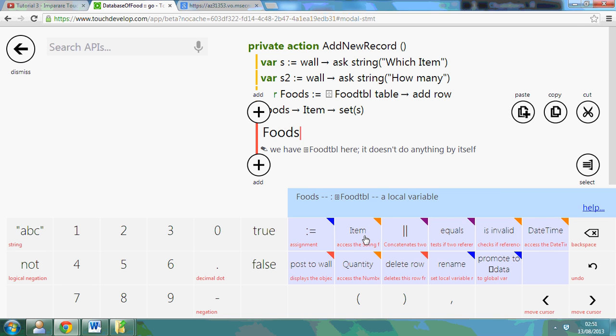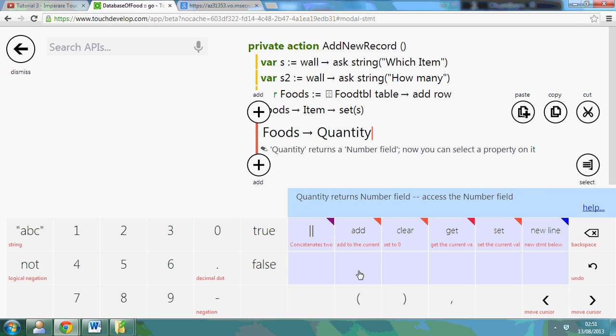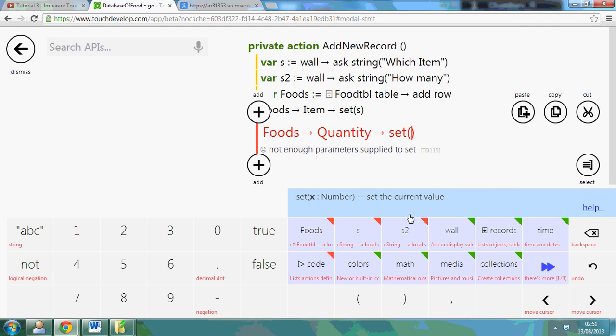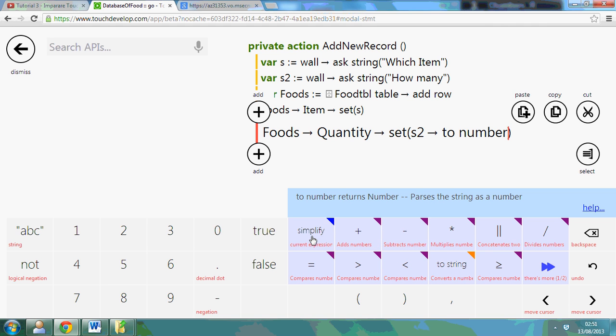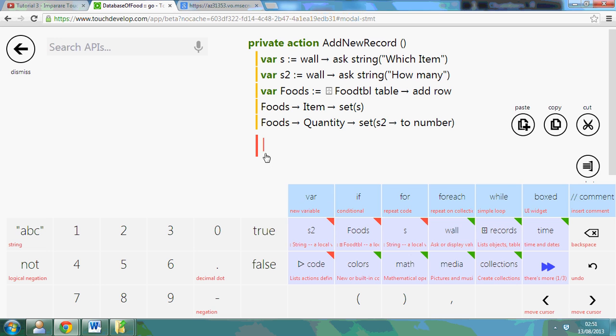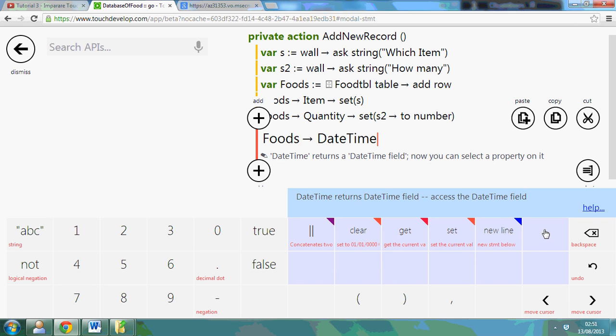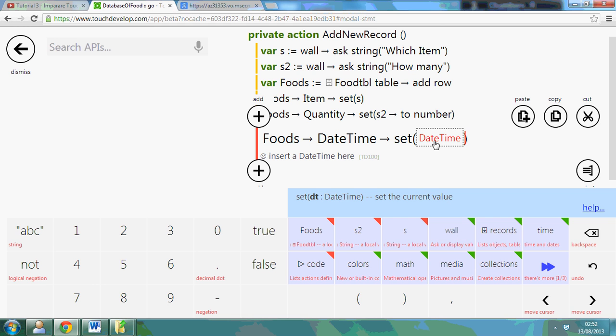Again, I'm going to go to foods, but this time it's the quantity. I'm going to set it using S2, but we need to make sure we convert it to a number so that the database can read it. And the last one is foods, date time, set.